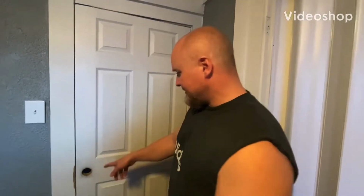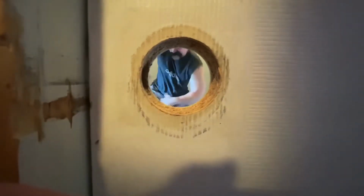Mr. Can't Fix It here. And as you can see, I got the knob out of the door here. Oh, wait, what's that sound? Okay, the broken doorknob is off. Now to put the new one on.